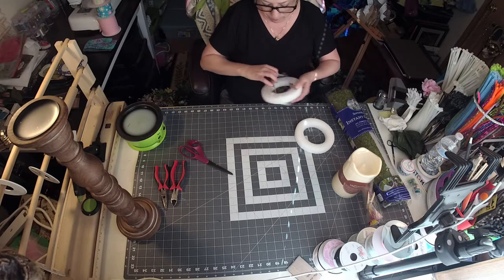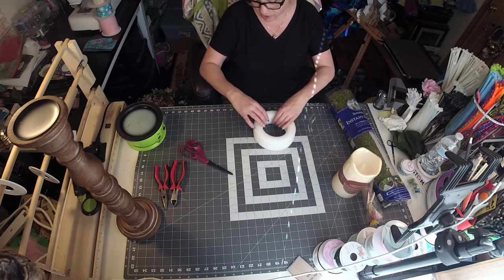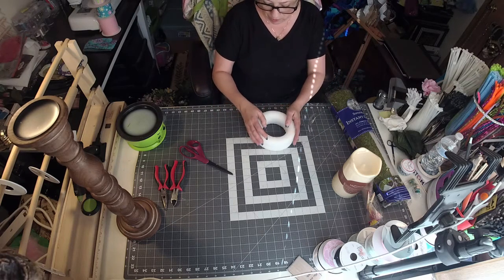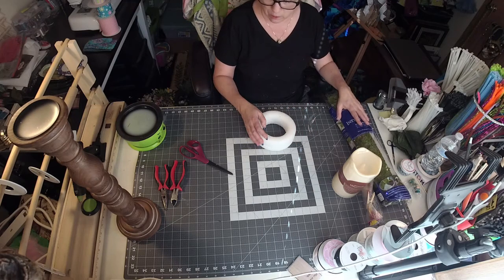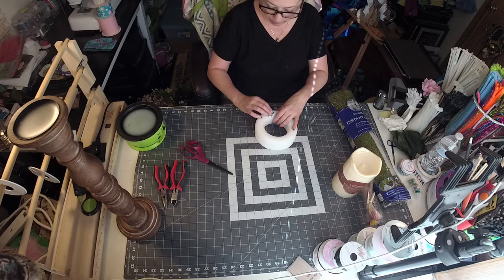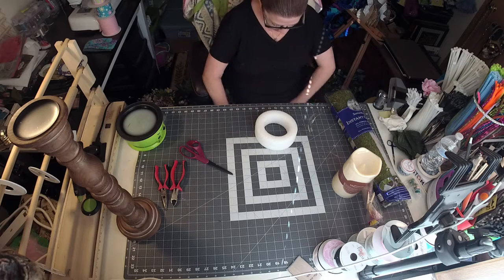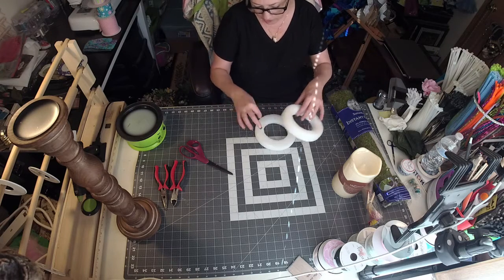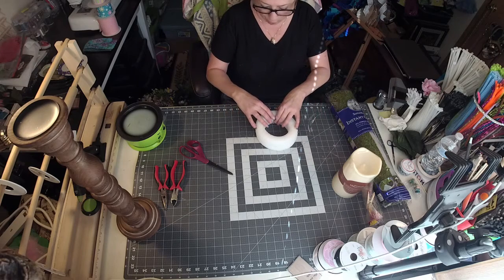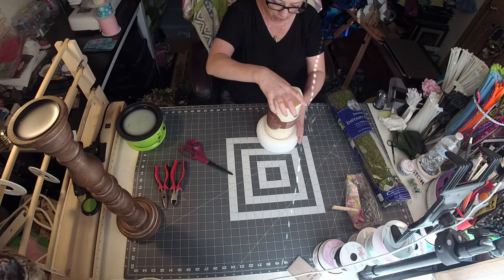Okay, so I got two of these because I wanted them to be really thick so I can put the floral pins inside this. So we're going to glue first, and then we're going to put floral pins inside. However, I want to take this first.